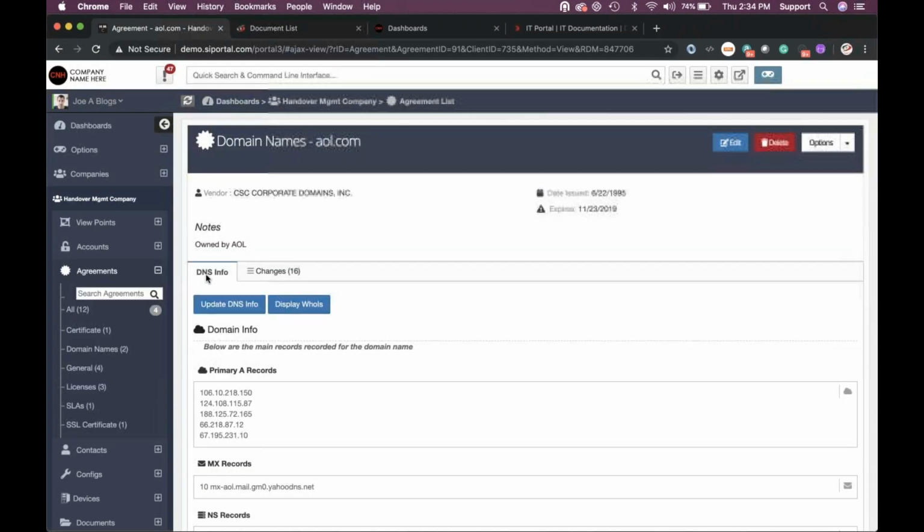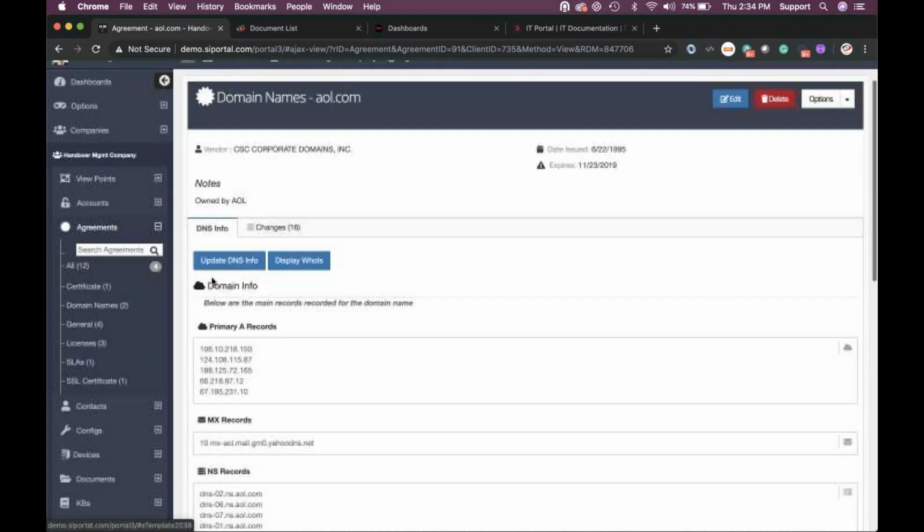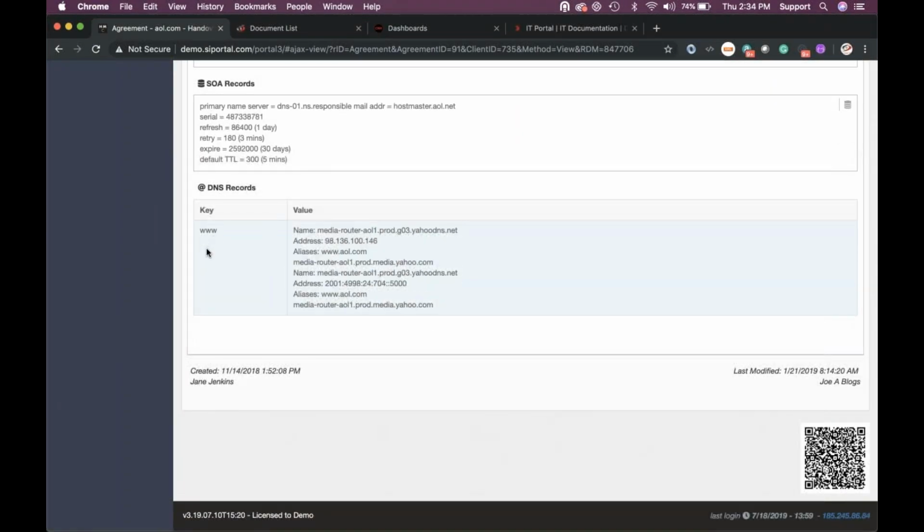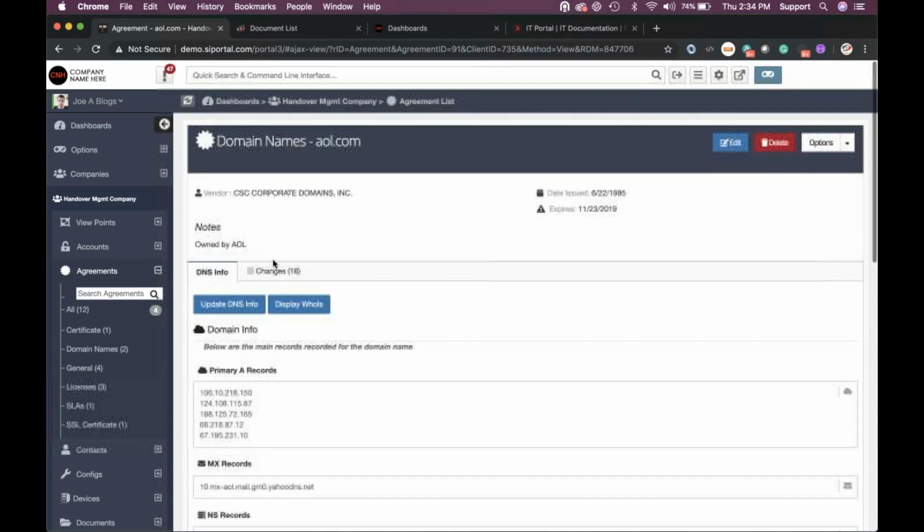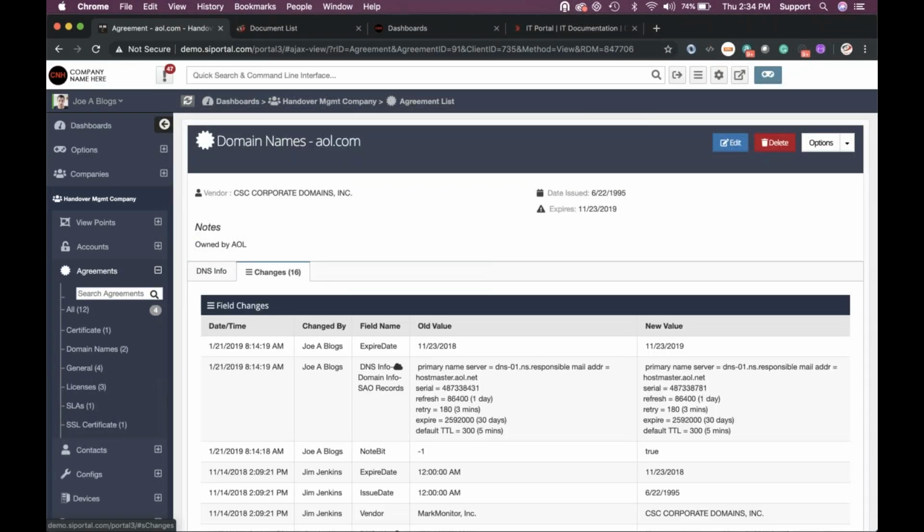Again, this is just a template. As you can see, it's just a template that we created that comes with your portal. So you can add FTP, you can add A records, quadruple A records, service records, text records, and we will go out there and find them for you. That way you keep them documented. And as I stated, everything goes into our change log. So it looks like the expiration date changed for AOL.com. It was supposed to expire on this date, and now expires on this date. So we keep track of those, and you can get notified on all these changes as well if you wanted to.